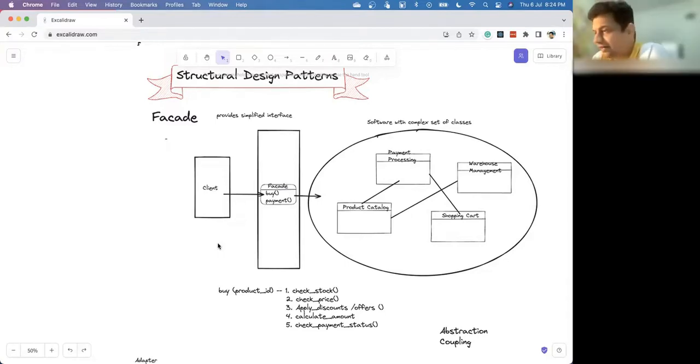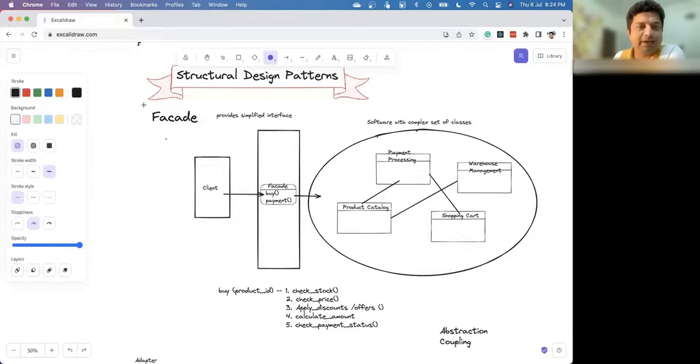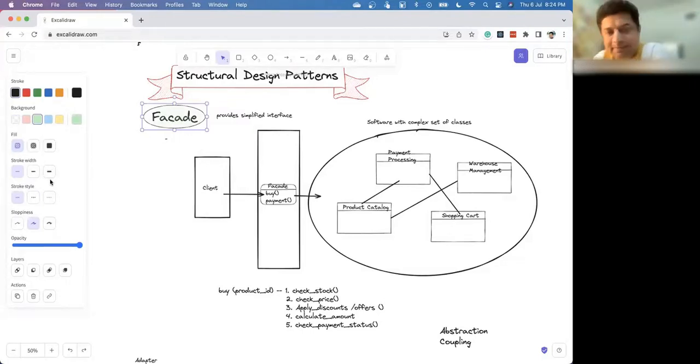Sorry. Yes. So we were discussing structural design patterns, and we are covering various patterns. The first pattern we covered so far was the facade design pattern, right? The facade design pattern is all about simplifying the interface, providing a simple interface. So here the example is you have a lot of classes. I have drawn a few, but assume there are a lot of classes and they are interdependent, with a lot of dependencies. Maybe they are also using some external libraries, and there is a complex piece of logic, right?